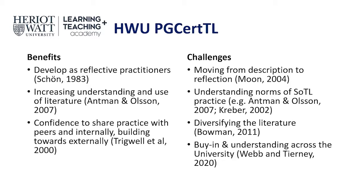That's a particular challenge, as sometimes we have to correct misunderstandings about the purpose, rationale or activities on the programme, or mostly about the actual criteria for eligibility of a place on the programme. Now, our entry criteria are aligned with the relevant UK PSF descriptors and it's linked to our professional accreditation. However, that's not always well understood across the university, some of whom see it as just another training workshop, rather than recognising that it is a professionally accredited, taught postgraduate programme. So we continue to work to develop our understanding of the programme across the university.